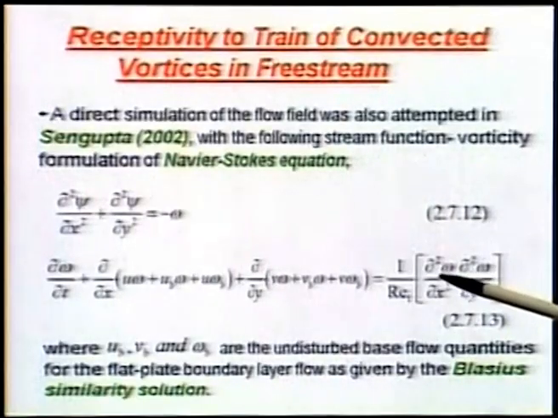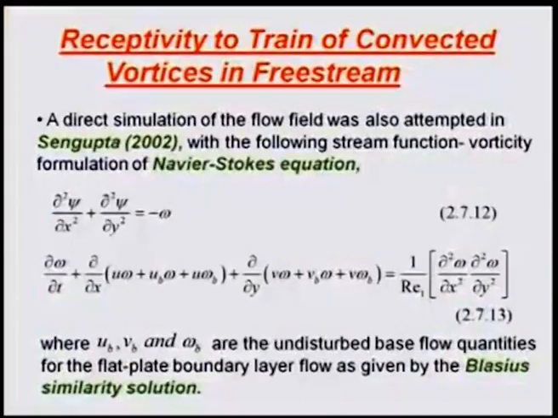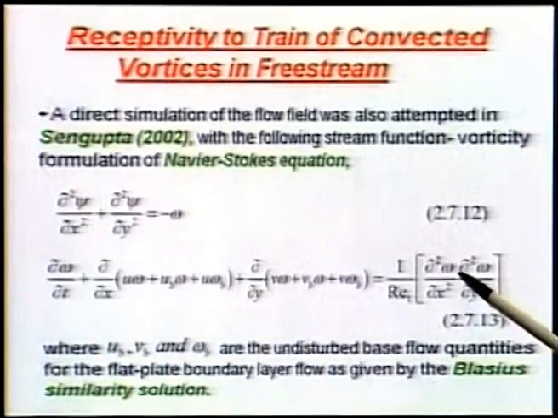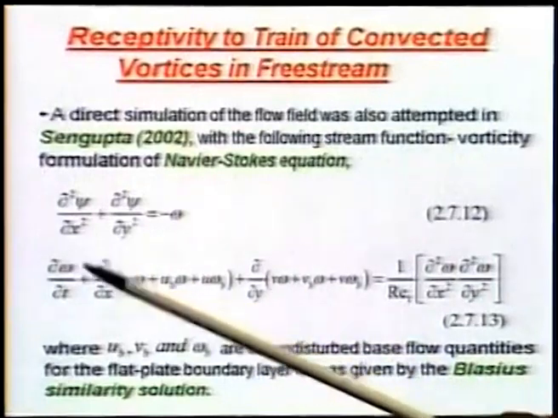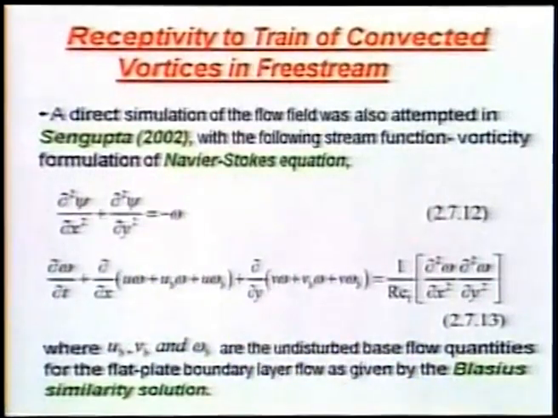Whereas the following equation is the transport equation for the vorticity. So if I am looking at the vorticity in two-dimensional flow, the vorticity vector is perpendicular to the plane of the flow, and that is what we are getting. Unfortunately, there is a plus sign missing. Please correct it. There is a plus sign missing. This is the diffusion operator. These are those convection terms. This is the local acceleration term.